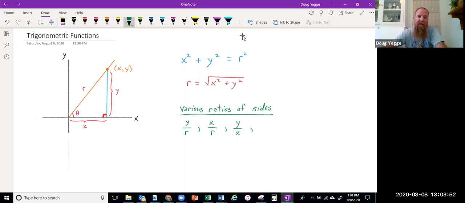But notice that in addition to this, we could also look at the reciprocals. Instead of saying how big is y in comparison to r, we could say how big is r compared to y. Or how long is r compared to x? Or how long is x compared to y? So notice within any right triangle, we have 6 different ratios that we could set up between two sides. And all we're doing when we're making that comparison is figuring out how big is one compared to the other. So let's take a look at an example then.